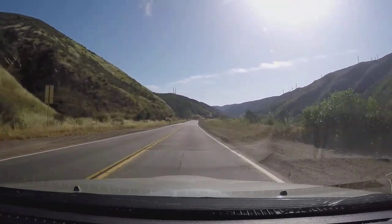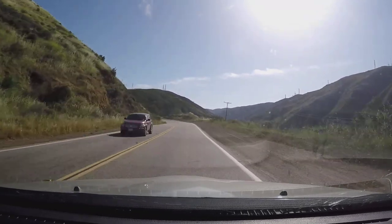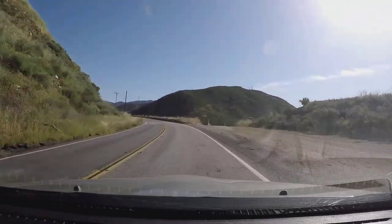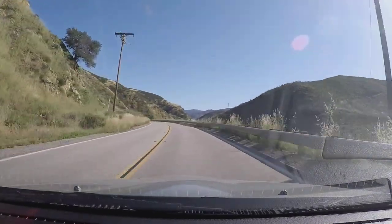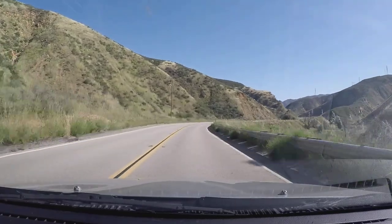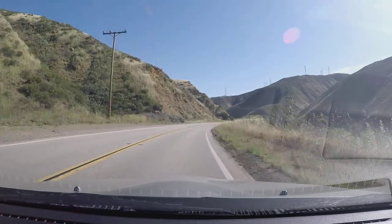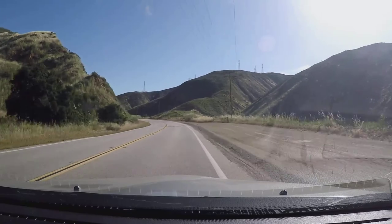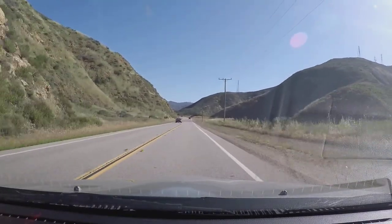This is where it starts to slow down a little bit. You're going to want to back off, let it roll through the corner, then get back on the gas. You don't want to run out too wide, because you will hit that armco barrier, and that's not good for anybody. I'm going to stay out wide here, then cut in, and that is a surface change right there so be careful.